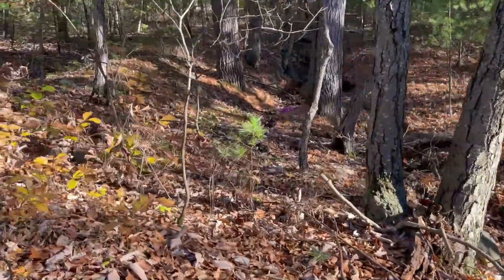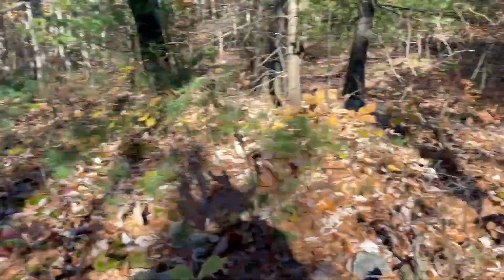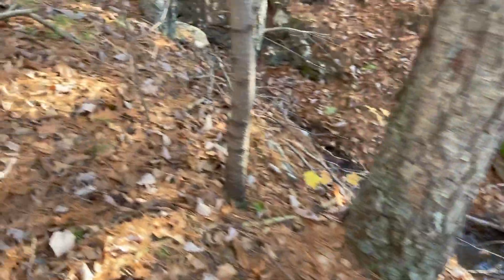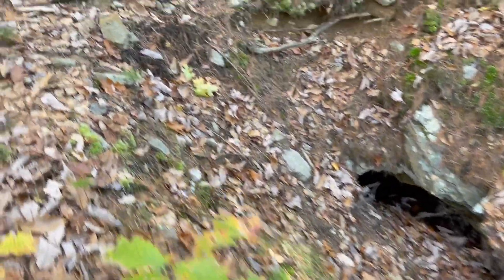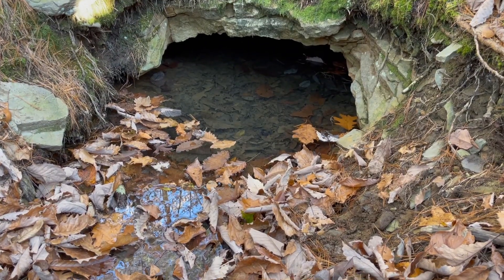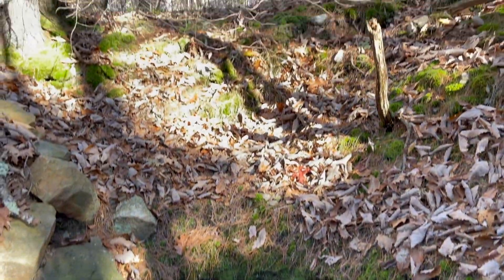Oh, here we go — a little tunnel or something. This is a good-sized tailings pile actually. Water's coming out pretty good. This has got to be an adit. Let's see what we got. There's like a — you know, it's probably a collapsed adit. It's open but it's flooded. That's too bad. Maybe when the water level's down we could get in, but it's just flooded right up to the ceiling. I'm still gonna take a look in though.